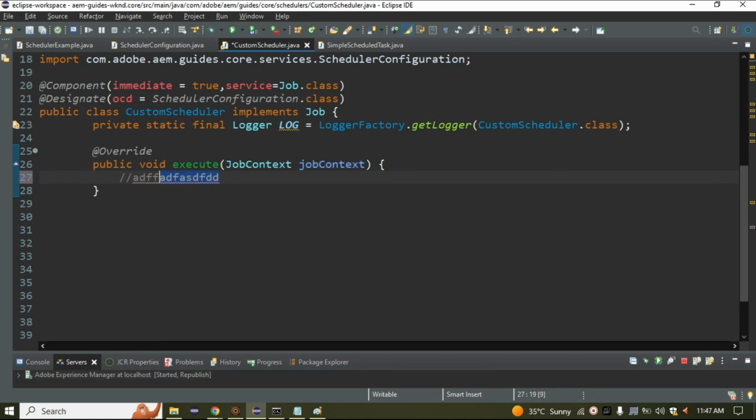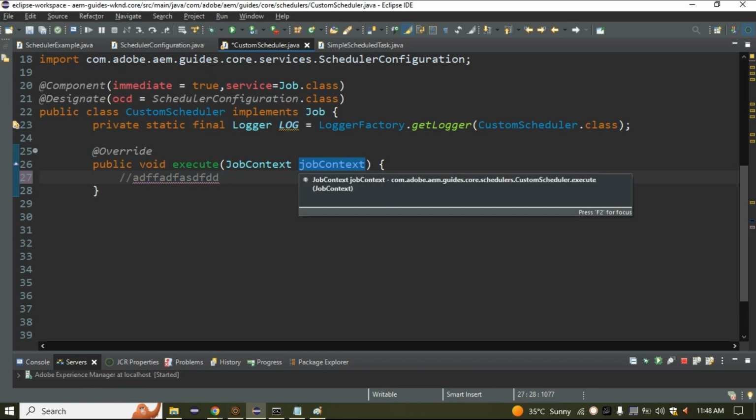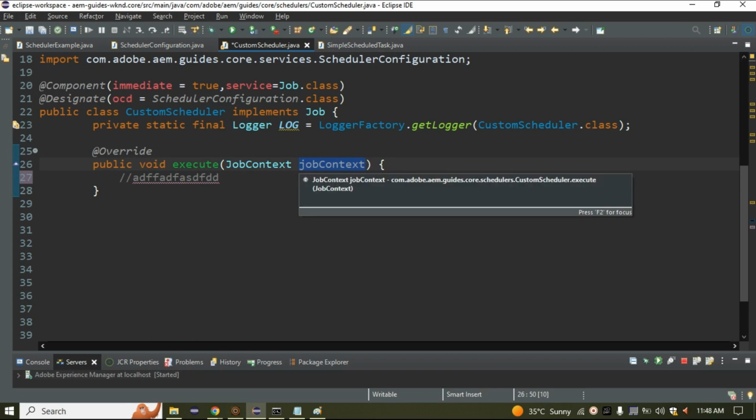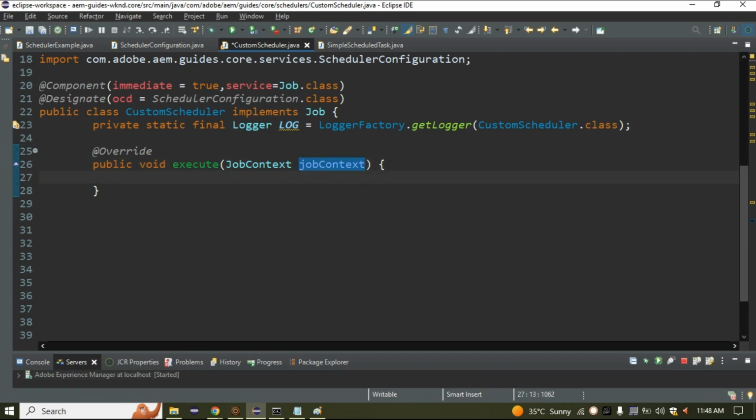But if this business logic is executing more than once, we need some information to store. It will store all the information first here, and later it will execute. And if you want to print some scheduler related information, it is stored inside this JobContext, you can easily print it.